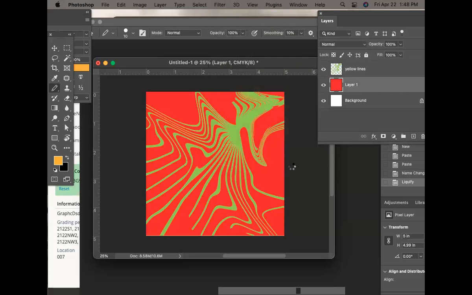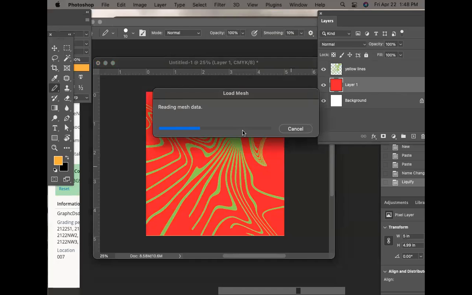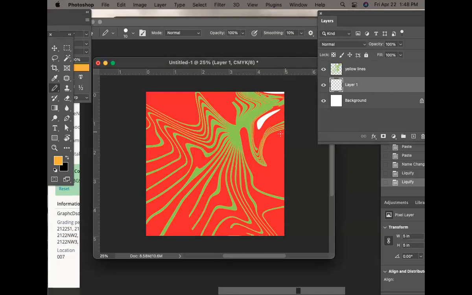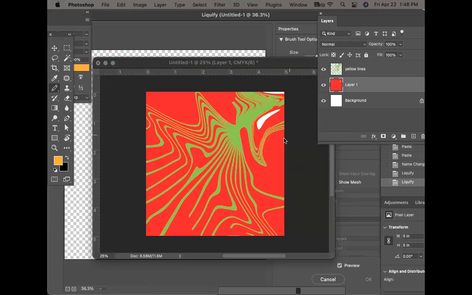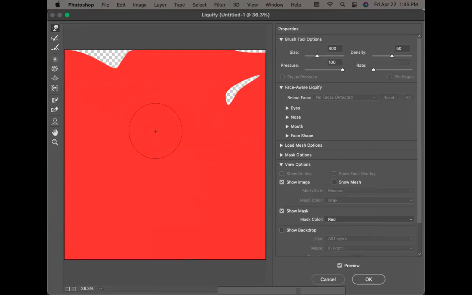Even the red. I'm going to go to liquefy. Watch this. The red layer itself. I'm going to liquefy it. Watch what it's going to do. Sorry, Photoshop's having a brain meltdown here. This is not a lot for it to do, but I don't know why it's doing that. Maybe because Creative Cloud is, oh, you know what? It did its own thing because I just selected liquefy. Sorry, I should have selected this one.